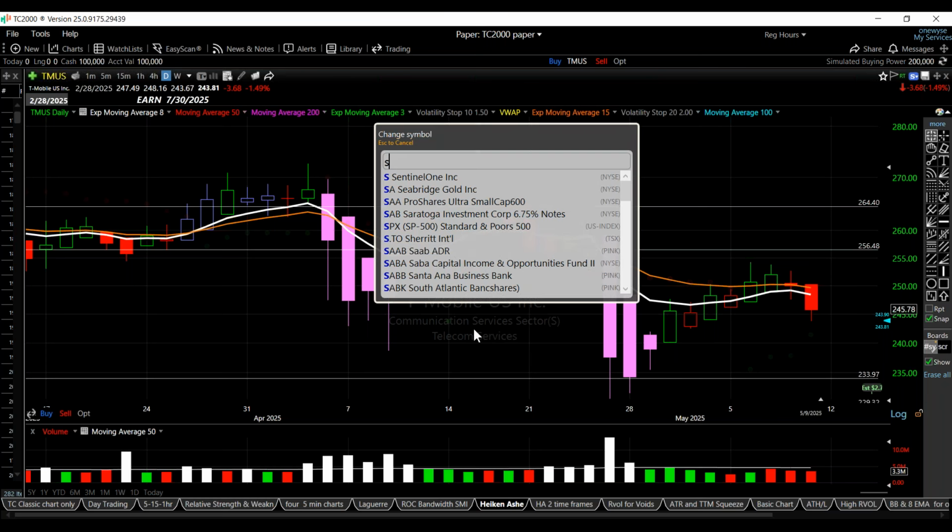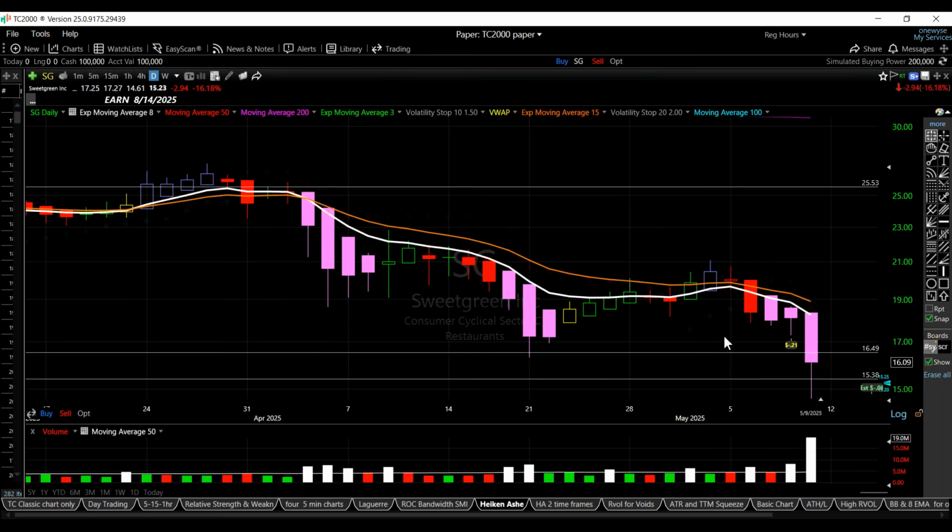All right, SG is another one. They had earnings. Look at the size of these candles, flat top. And again, these are pink because I code them pink in TC2000 to identify the break of a compression. These are coming out of compression. But again, here was the entry here. Notice you had compression, flat top, flat top, flat top, flat top. You could have caught that move right there and you'd be out right there. But here's another potential entry for it right there.